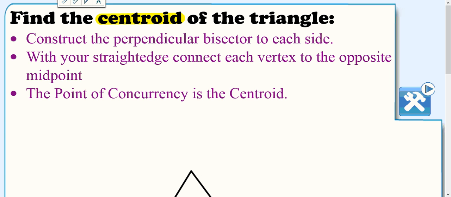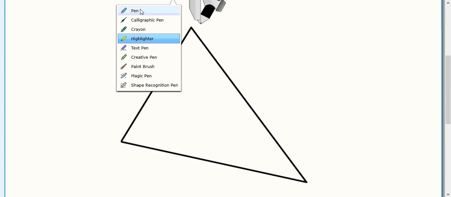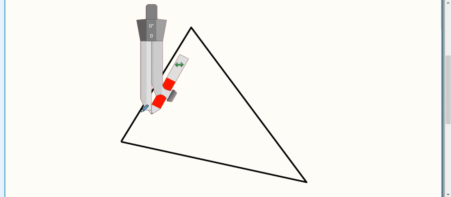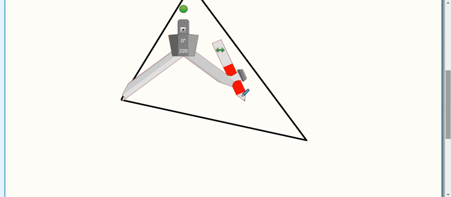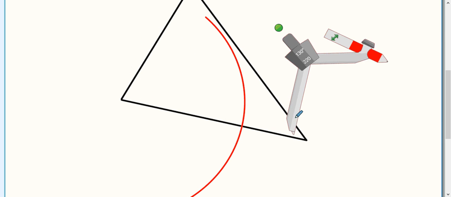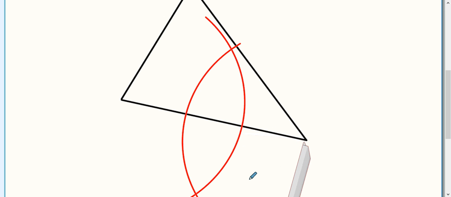So the construction for the centroid is pretty much the same thing that we just did, because we have to find midpoints. So we're going to stretch our compass from each vertex more than halfway, do that football type construction. Now we don't need the line, we just need the midpoint. So use your straight edge to line up with those two points, but you don't need the whole line. You only need that point right there. Once you use your straight edge, you can move it out of the way and just keep the point.